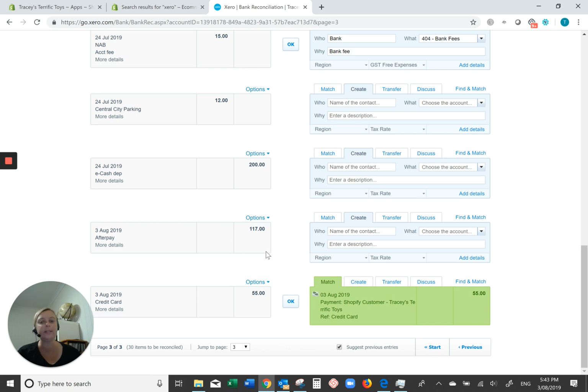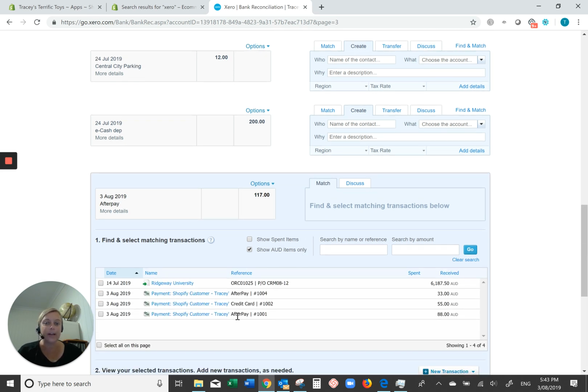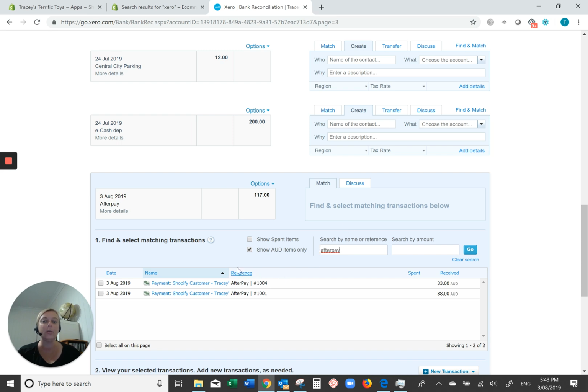So you'll see here with this Afterpay, we have no green match, but that doesn't mean that we don't have to go a step underneath and find the detail that we need to match. So if you click here on match, you can see here the reference actually is prefaced by Afterpay or credit card and so on. And often if you've got all sorts of matching to do, you can go one step further and just filter on the payment method you're looking for. And you can see here that we have two Afterpay sales that were made on the 3rd of August, and they do relate to this payment here.